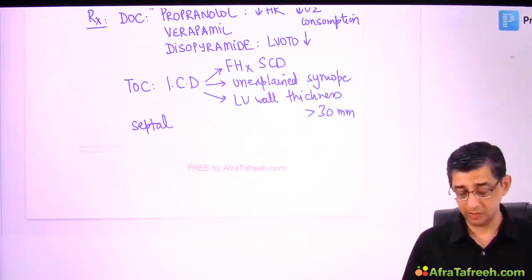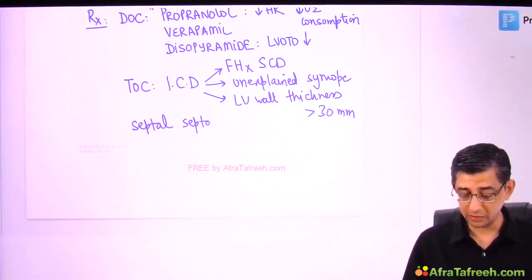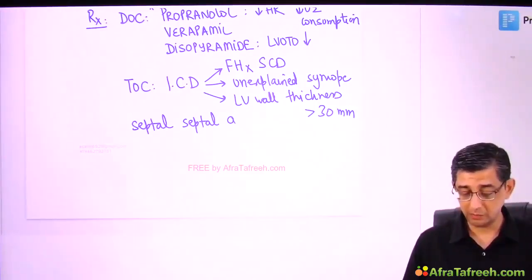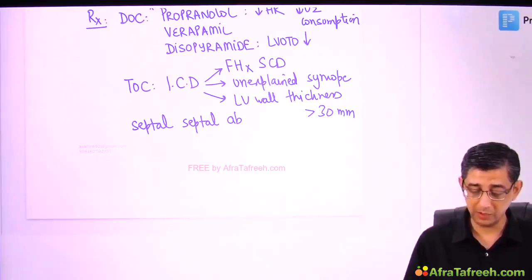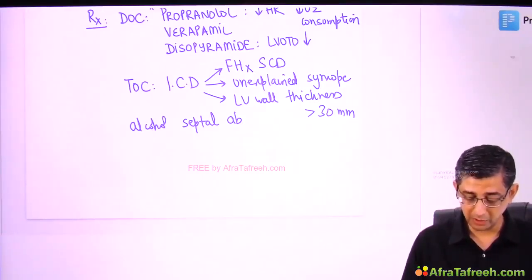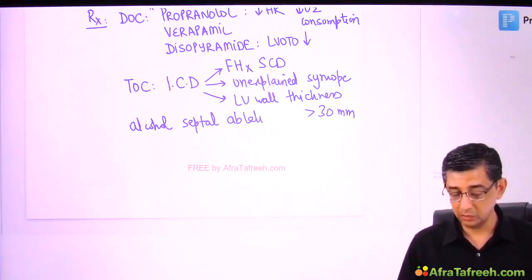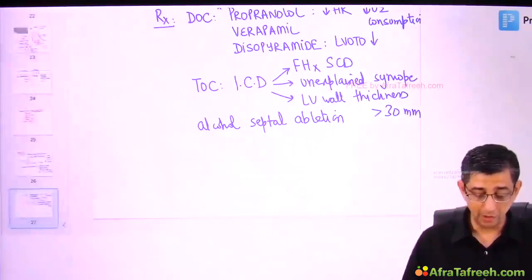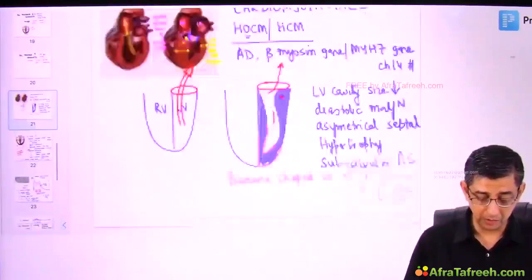You see, nowadays we do not do a cardiac transplantation for a person with HOCM. It is mainly a procedure by the name of alcohol-based septal ablation. Now please appreciate what I mean by alcohol-based septal ablation: you are injecting alcohol into the useless muscle of the septal hypertrophy, so it will improve the compliance of the ventricle. This is what I'm saying.